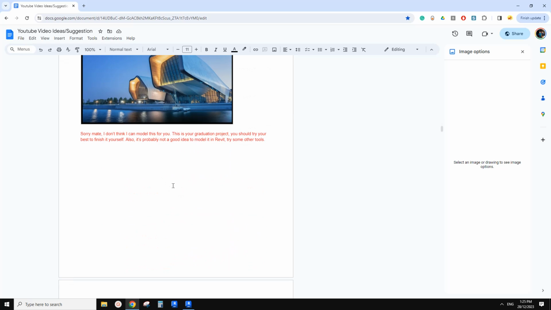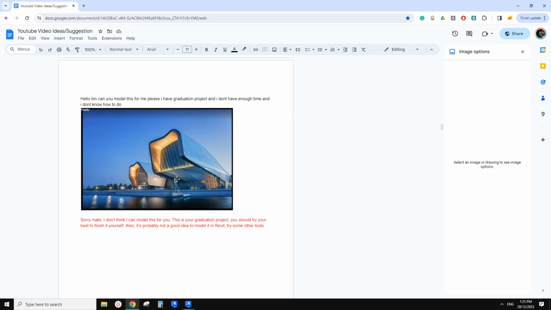Nice spin here. Today let's try this one. Okay, so let's start. We're going to use modeling. We're not going to model the whole thing, but just create this shape, the shell, the roof, or whatever it's called, and also we're trying to create this curtain wall. Okay, it looks like it's sloped.